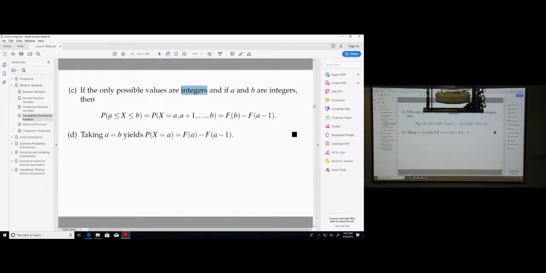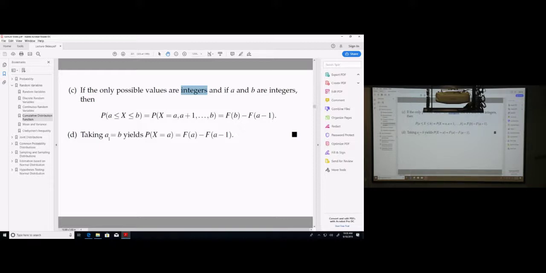But suppose A is taken to be, say, 1.5, and then B is 2.5, then you can think of it as bigger than 1, right? Or bigger than or equal to 2. Okay, if I use A as 1.5, because it is integer. So if it's bigger than or equal to 1.5, it's the same as I can say bigger than 1 or bigger than or equal to 2, right? So it is really up to us how to describe it if we know the random variables are integer values.